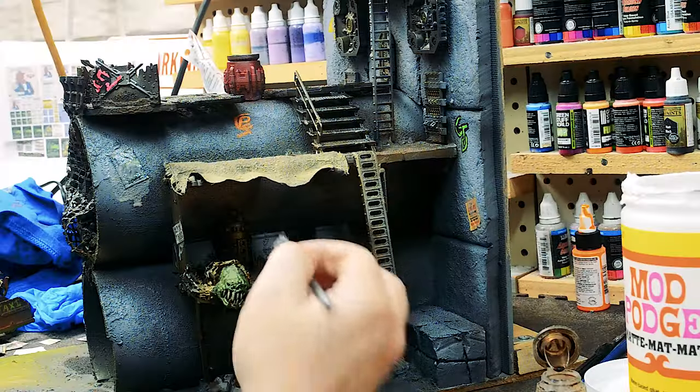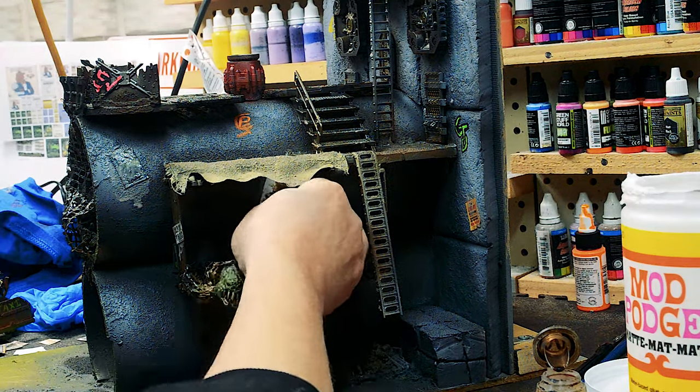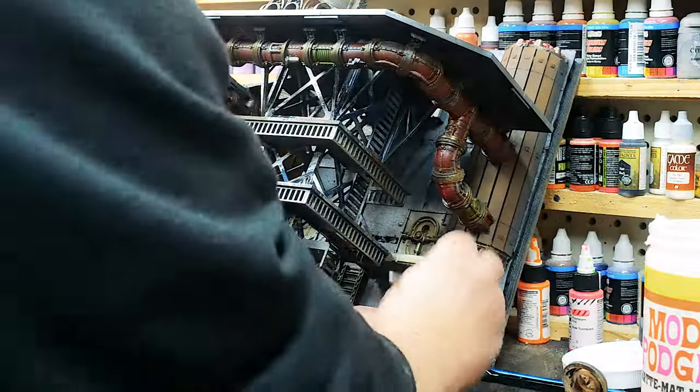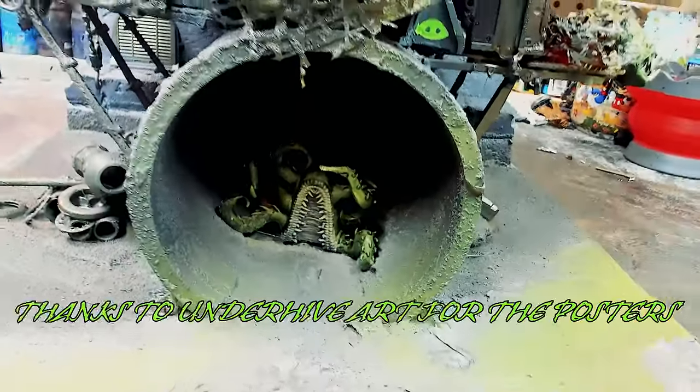And we're working on posters here. You've seen this before if you've been watching the videos. I really haven't changed anything except the gook I'm using is a little bit more watered down.